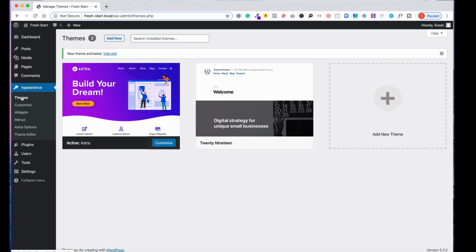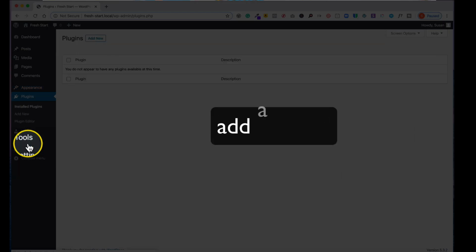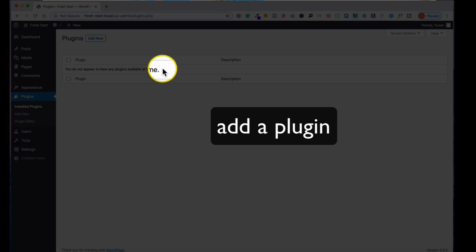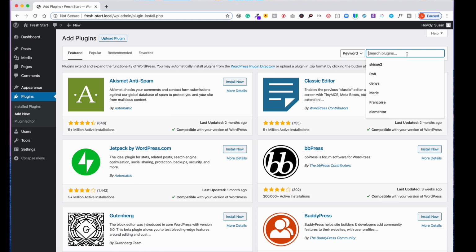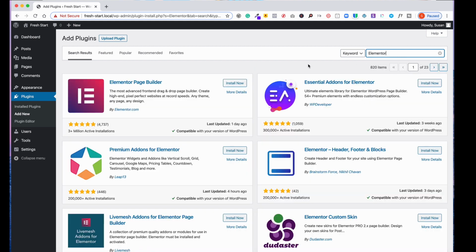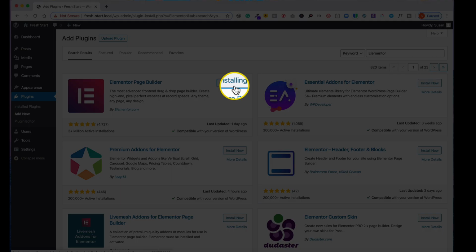That's great. And then now we're going to want to put in the page builder. And we know that's called Elementor. Okay. Here we go. Elementor, we're going to install that.